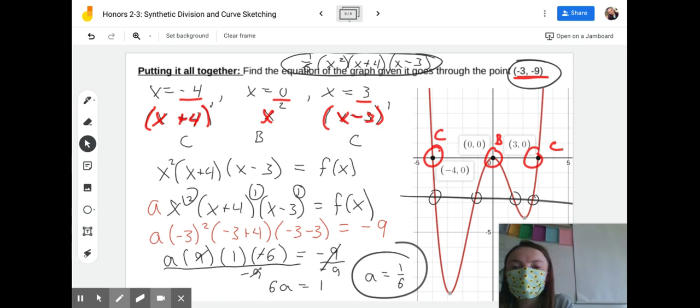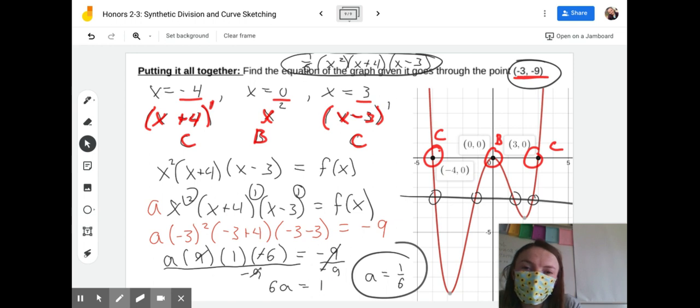And that's from the last video. So I know I'm going to cross here, I'm going to bounce here, and I'm going to cross here. So I'm going to raise each one to an odd or even power depending on the crossing and bouncing. If it's crossing, I'm going to raise it to an odd. Specifically, I think the easiest one to raise it to is probably 1. I'm going to raise it to the first power.